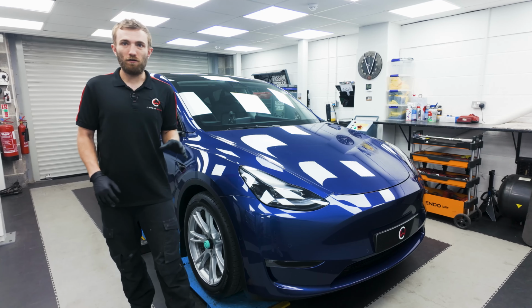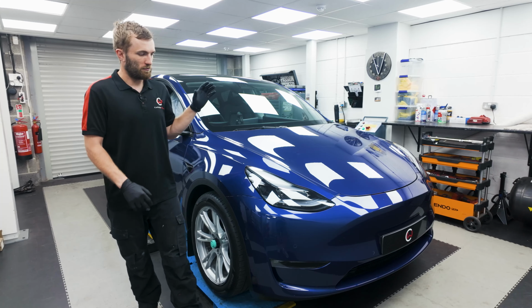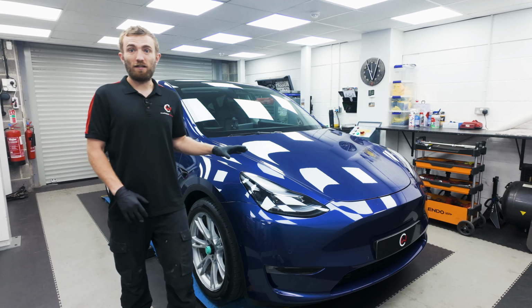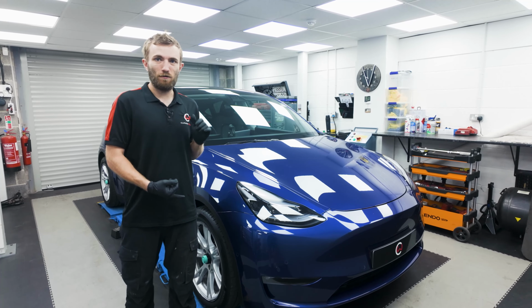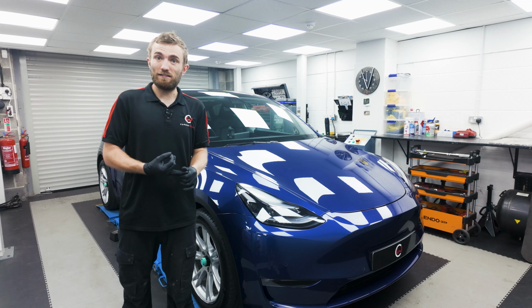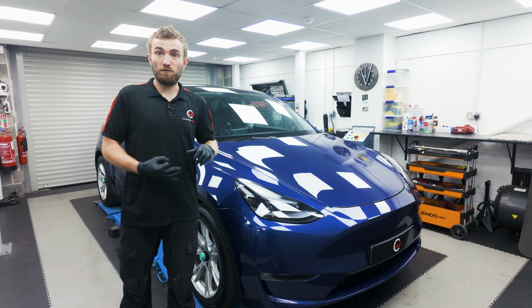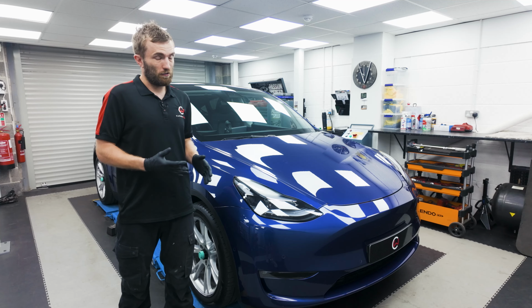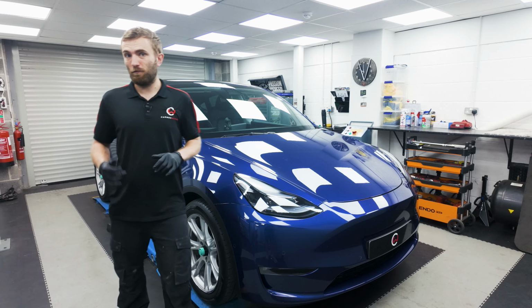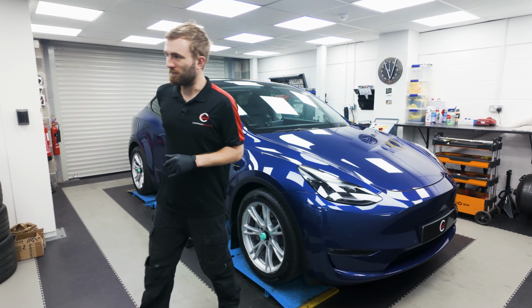Today we've got Neil's car back in, so the eagle-eyed amongst you will recognise this blue Model Y. It's previously been to us for some KW Variant 3 coilover suspension, which everyone has been really happy with, as we know. What we also know about these Tesla Model Ys is from factory they don't give you any camber adjustment, and also they have some easy to wear out, shortened in life front lower arm bushings, which also contribute to a bit of vagueness in the front end of the car. So with the help of our friends over in the US Mountain Pass, we're going to fix that today. So I'll take you over here to show you the products.